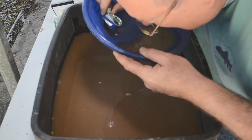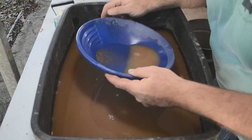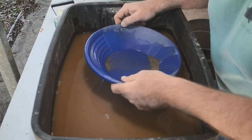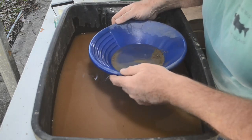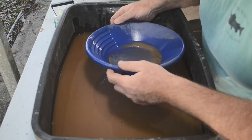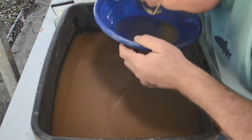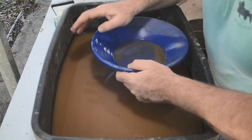What am I seeing here? Just some chunks of red sulfide, I guess. Let me clean this up a little bit. There's definitely a lot of sulfides in here, that's for sure. Let's see if I can get the gold into the top corner of the pan there and wash some of these sulfides off. If there's any gold, I want to move it into that top corner of the pan and wash the sulfides off. I should say if. I haven't seen any yet. Chunks here. Might need to screen it smaller than 10 mesh.